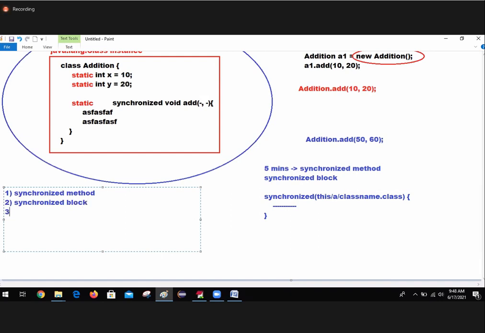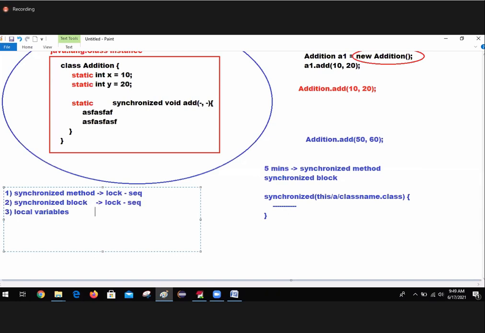And number three, local variables, local referenced variables, maybe reference or primitive. If I declare a synchronized method, the block is sequential flow. If I use a synchronized block also, the block is sequential flow.